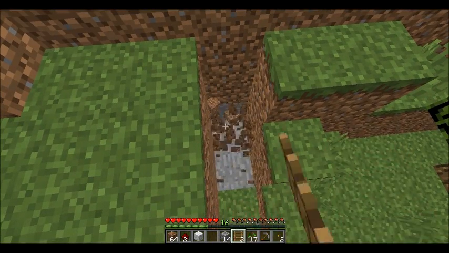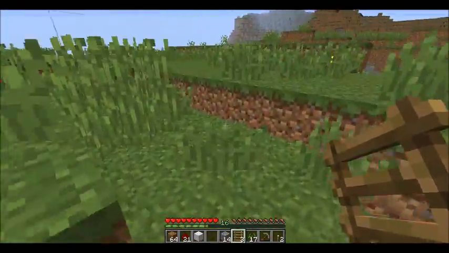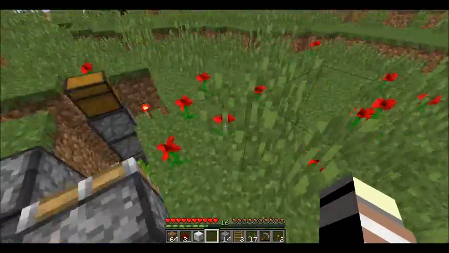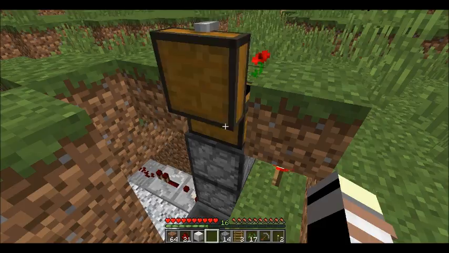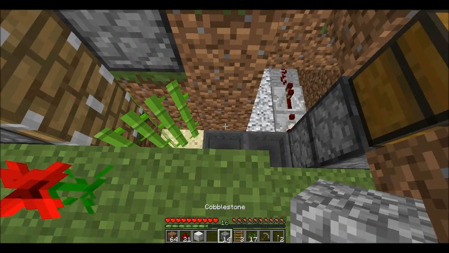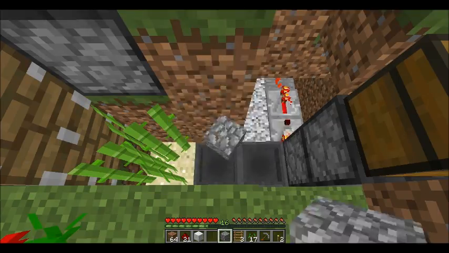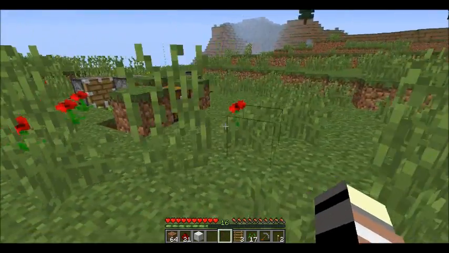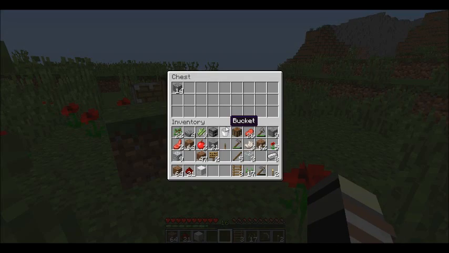I'm gonna have to get a shovel and dig that in a moment here. But here it is! The new trigger, the new dropper order. So here we have nothing in the chest. 14 cobblestone. And we watch. 14. Boom. Right.